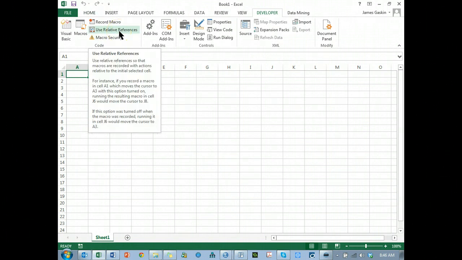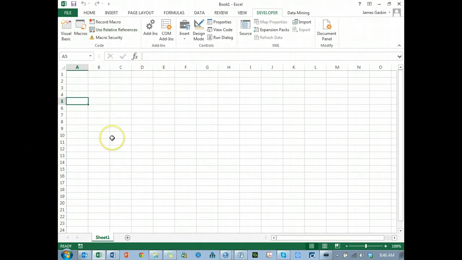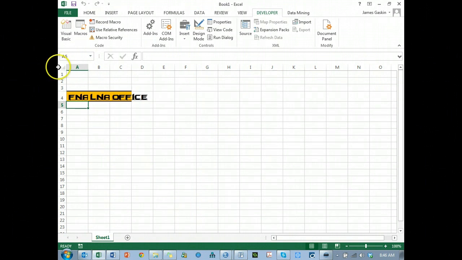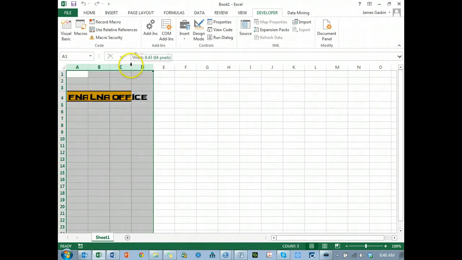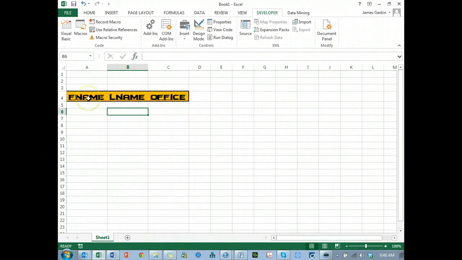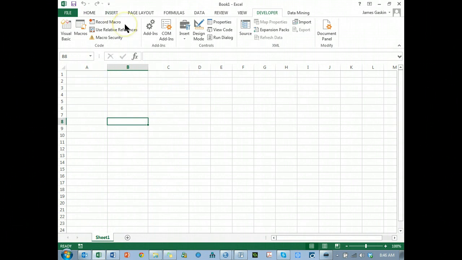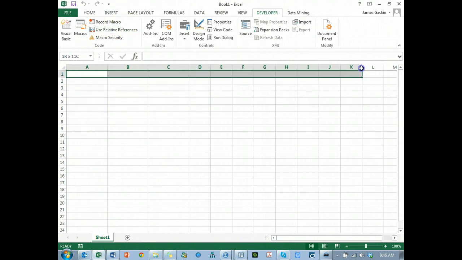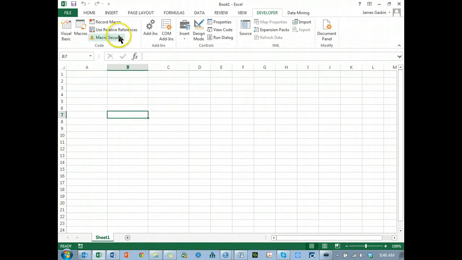We used absolute reference positioning when we were recording this macro. We were in A5 or 4. Let me see, Control-Shift-H. We were in A4 when we did this. So every time I run it, it's going to run in A4. Now, if I wanted to run just wherever I am, relative to wherever I am, I would record this with a relative reference, which is almost always what you want to do, unless you always have to create it at the top. Well, then you want it to be absolute. Create it at the top. But for most purposes, we're going to use relative.